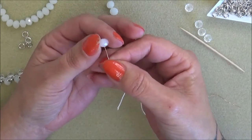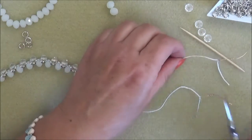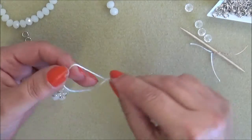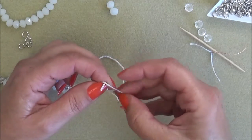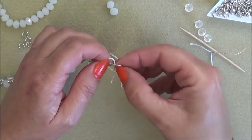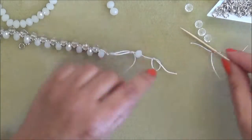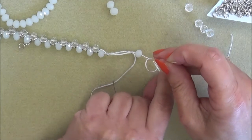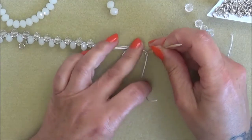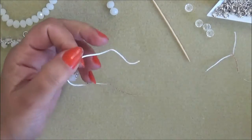Taking one of our beads, putting it on, cutting off our bit of wire, but leaving plenty on because we need to tie another knot. Using our cocktail stick, cutting off.